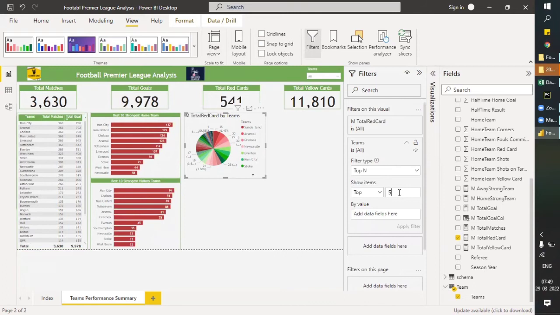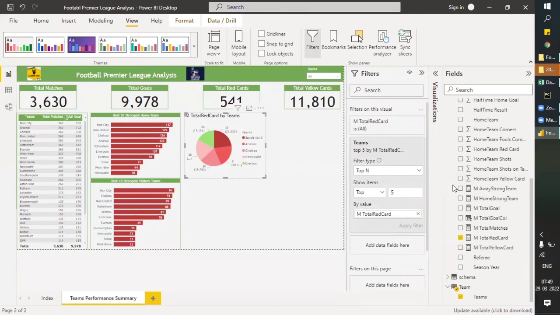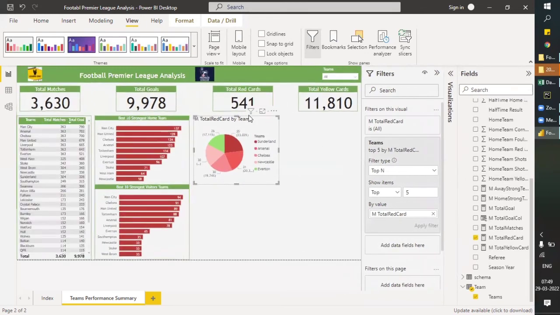You can take top 10, top 15, and in this we will have total number of red cards. Drag and drop here by value and apply. So this is our top 5 teams which have got the red cards.